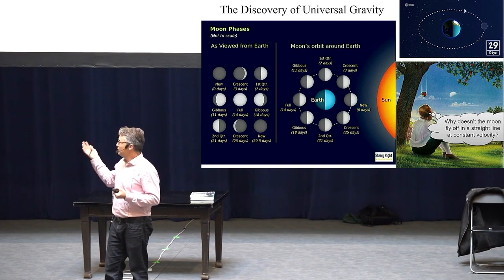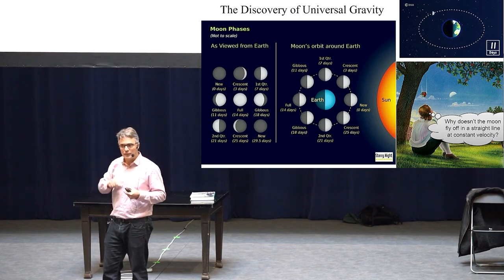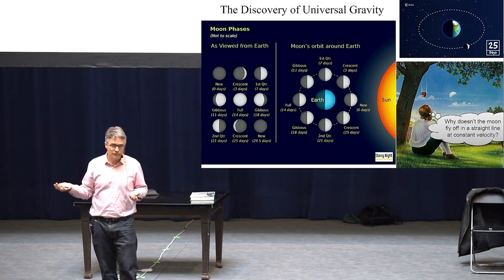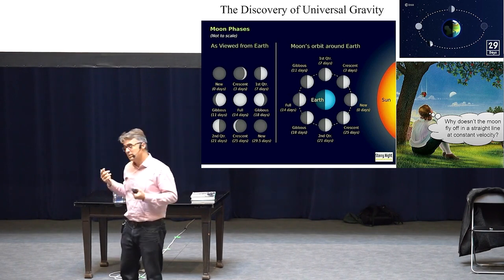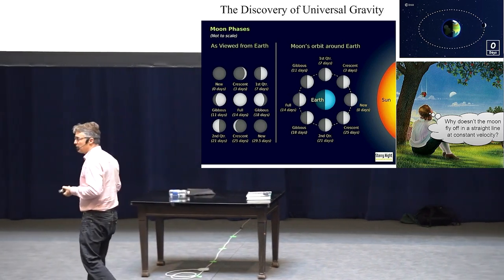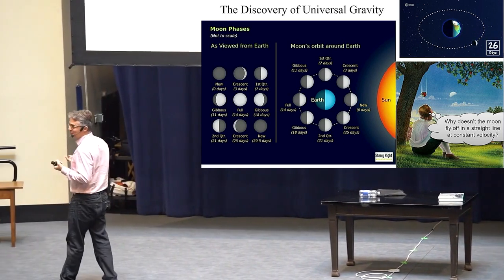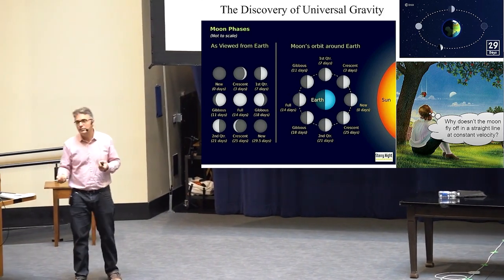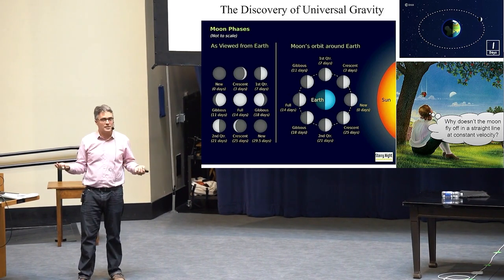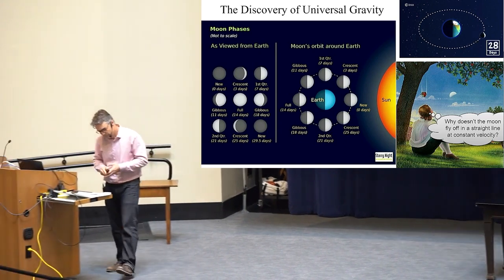So Newton was wondering what force could pull on the moon towards the Earth and keep it on a circular path. Because if there's no force on the moon out there in space, it should just go at a constant velocity in a straight line and leave the Earth. But it doesn't. It seems to be attracted to the Earth. So he's thinking: why doesn't the moon fly off in a straight line at a constant velocity? And then an apple fell and hit him on the head. And then he thought, well, maybe that apple just got pulled towards the center of the Earth. Maybe it's that same force reaching way out into the heavens and pulling the moon.